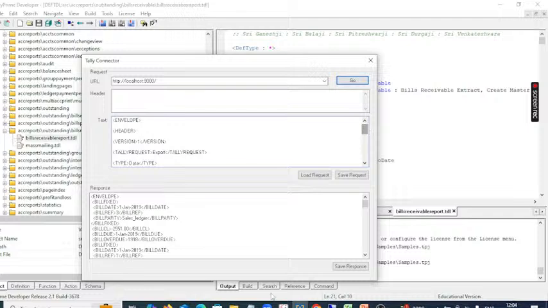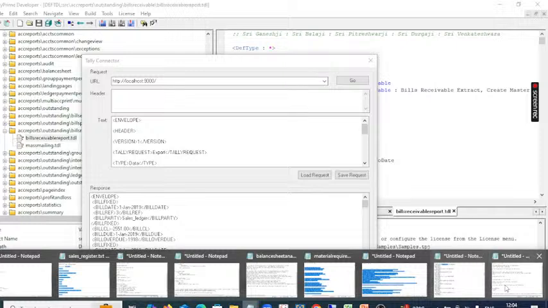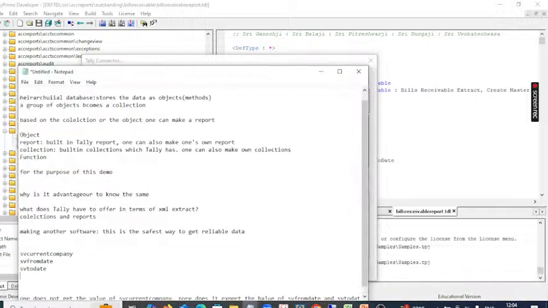So I've just shown you the learning points: how exactly to export the sample data for reports and collections from Tally. Is it clear?